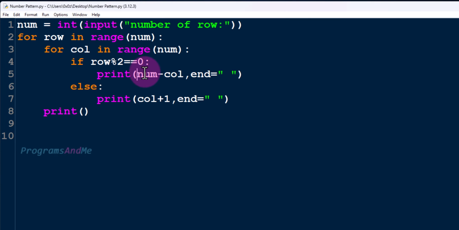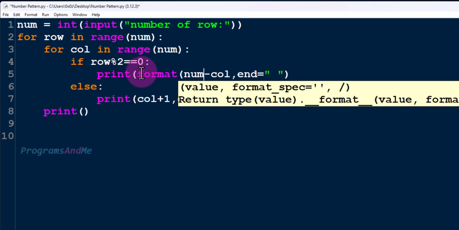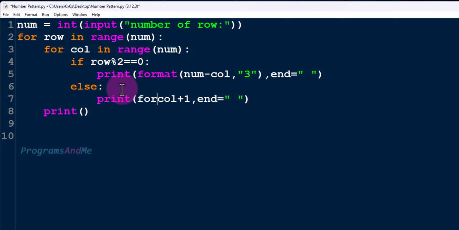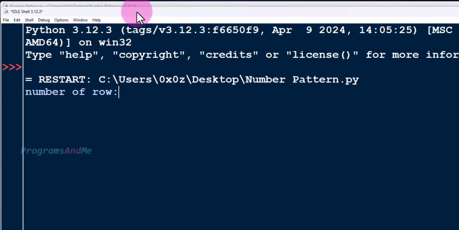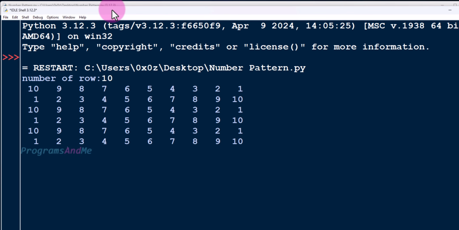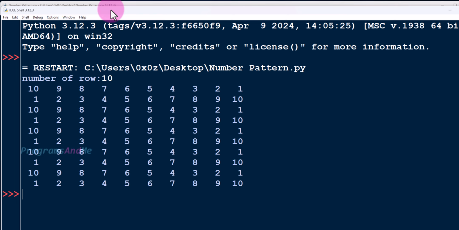How to format the output? Here you just need to use format, like 3 spaces for that number, like this, then save and run. Now 10. Here you can see the numbers properly.